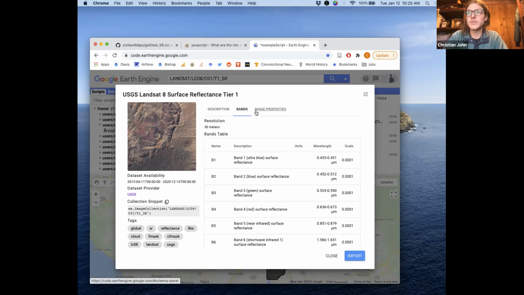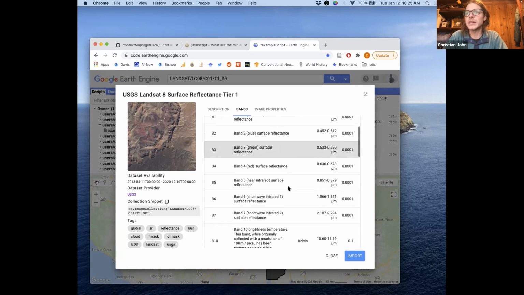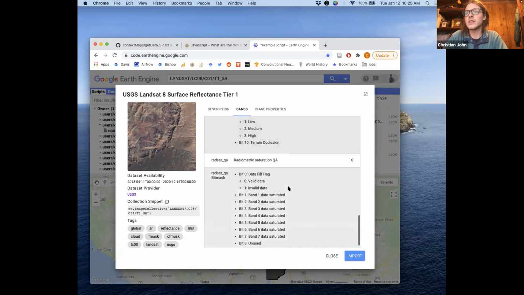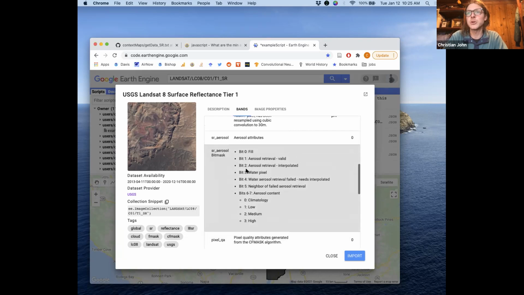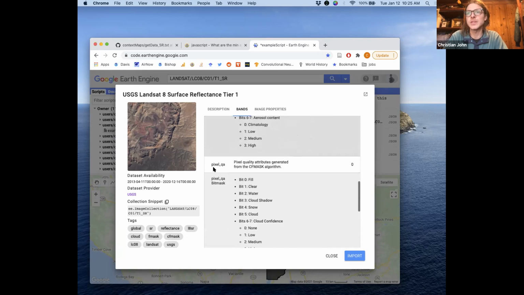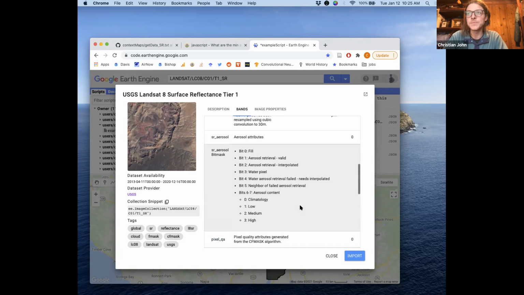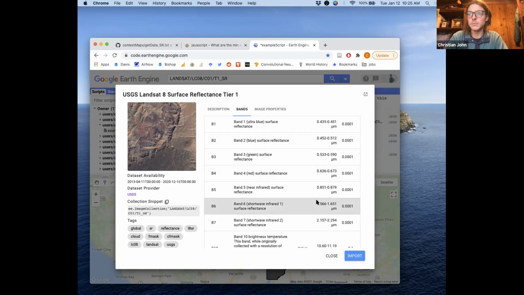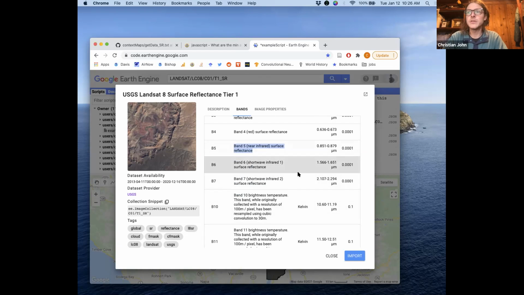And we can look at our bands here. And so each image contains, holy moly, like 12, 13 bands, something like that. And some of them are not labeled. So like this aerosol attributes and our pixel QA, which is what we just talked about. There's also bands for ultra blue, blue, green, red. So blue, green, and red are the bands that your digital camera would contain. And then if you have a fancy NDVI camera, your camera might also collect near infrared data. And then there's some additional stuff that you can look at your leisure.